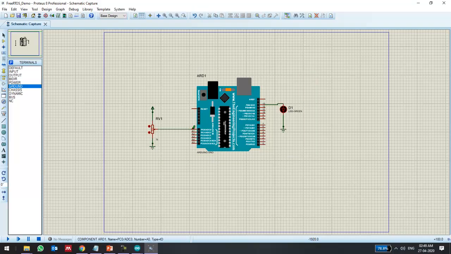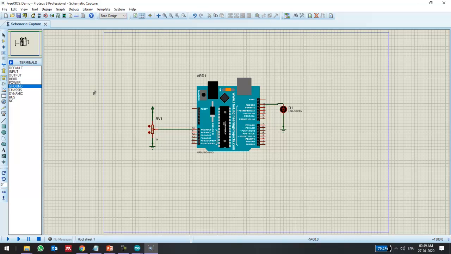Once you successfully make the necessary connections, we can go for simulating the program output.